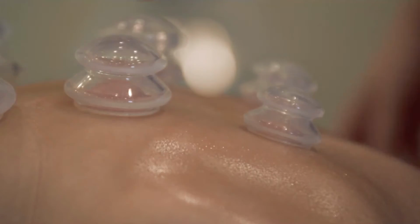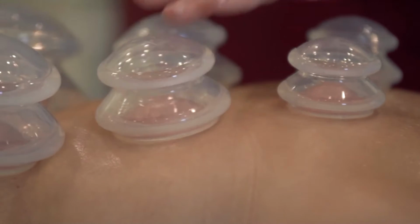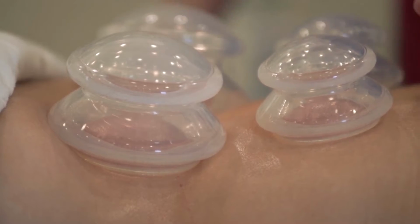Okay, so what I'm going to do is I'm going to leave those for just a couple of minutes. You're not going to get the red marks because it's not going to be long enough. It's usually 10 minutes. But I'm only going to leave it for 2 minutes so that you can get that sensation, that blood flow to the area, and I'll be back.